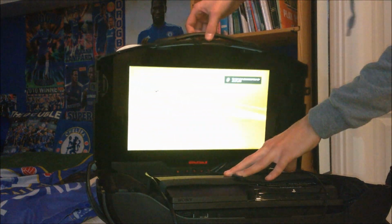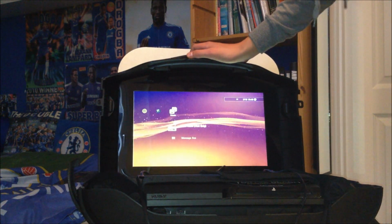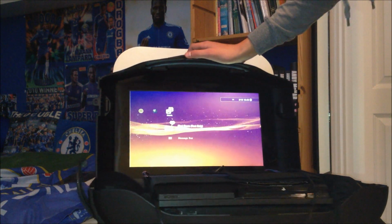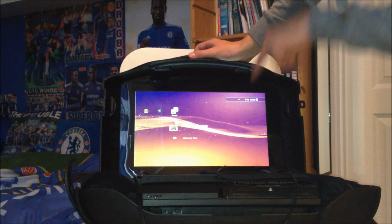Right, onto the actual screen review. The speakers, I've never really tried playing with them, but I have tried a bit, and they work without problems. They're like a standard TV, maybe even better, definitely louder. So if you want to just play some music off your PS3 or something, use this. This is going to do the job.